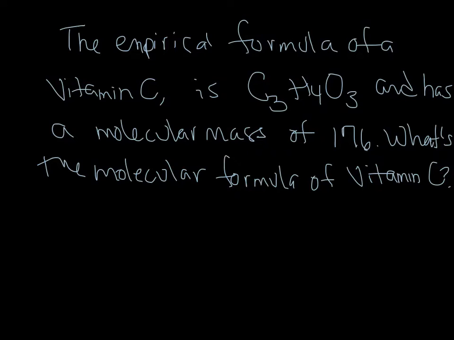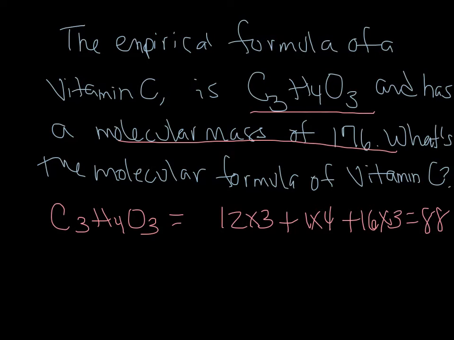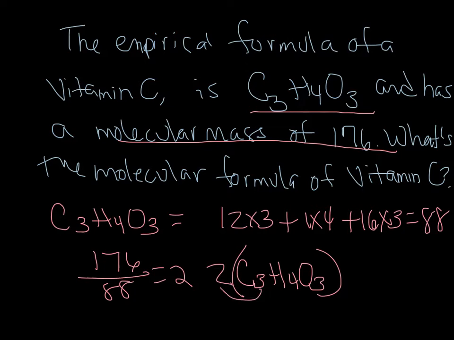Okay, so this one is just a little bit more complicated. It tells us the empirical formula is C3H4O3, and they tell us the molecular mass is 176. First thing we have to do, like the ones that we've been doing so far, is find out what's the gram formula mass of the empirical formula. So that would be 12 times 3 plus 1 times 4 plus 16 times 3. This is equal to 88. Next, what we're going to do is find the molecular formula by taking the molecular mass, which is 176, and dividing it by the empirical mass, which is 88. And we get 2. So that means that the molecular formula is 2 times bigger than the empirical formula. So we had C3H4O3, and we're saying that the molecular formula is 2 times bigger. So we're going to distribute this across, and we get C6H8O6.